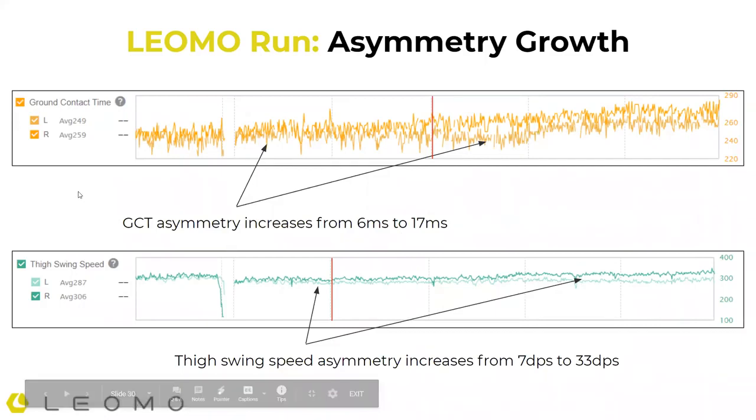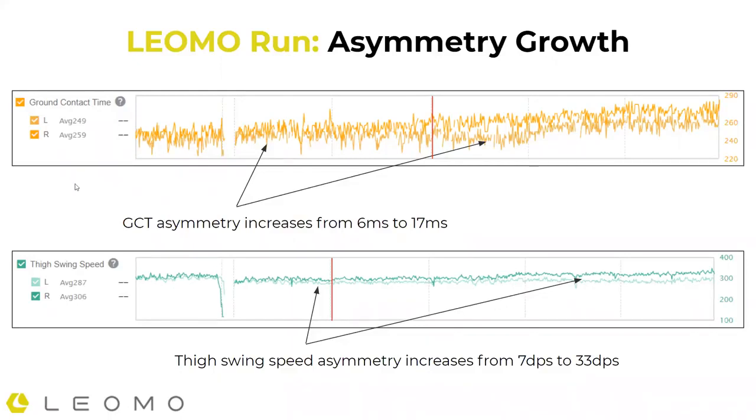What we're going to want to do with this information is try to figure out about how long into the activity these changes are starting to increase in their magnitude. So a lot of times a runner will be able to sustain their optimal or baseline form for 10 minutes, 20 minutes, 30 minutes, and then past that point we start to see some of the struggle set in. We start to see some of these movement patterns change. And that's going to be the real goal here today, is identifying at what point we start to see some of these collections of changes happening, and then how we can shape our training around that.